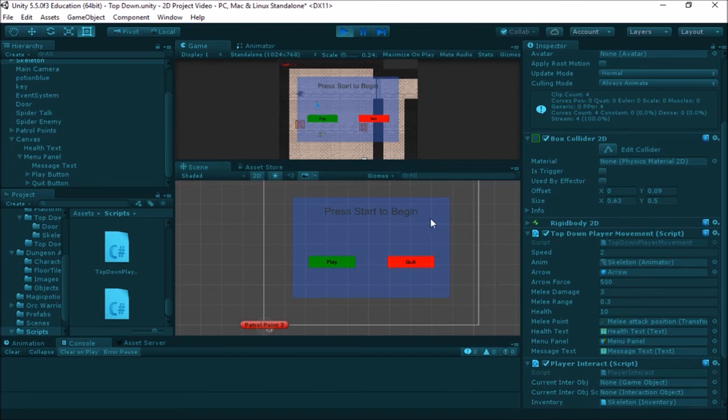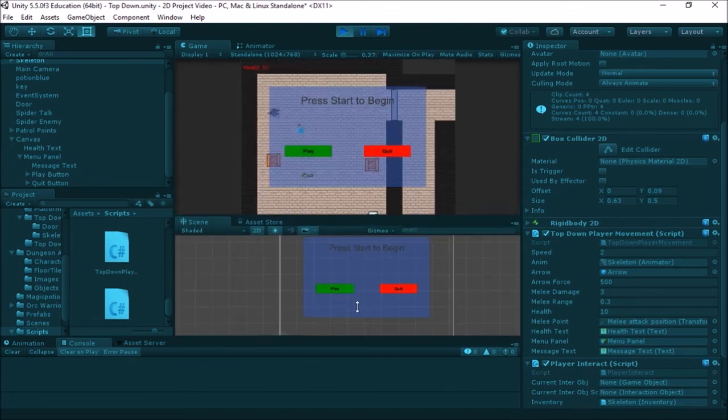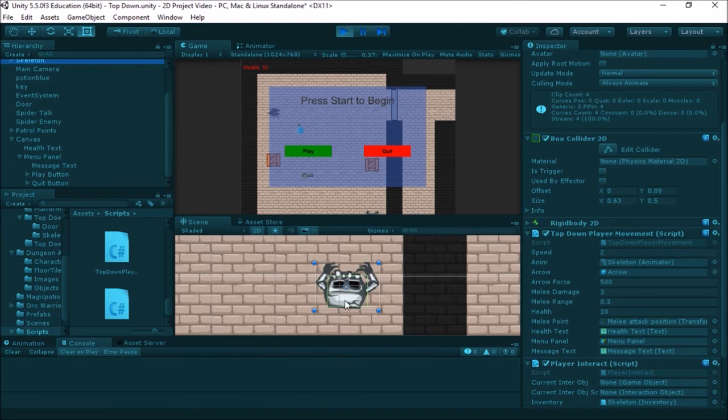Alright, you'll notice that it says here, let's make it so we can see the actual game view window better. Press start to begin. If I try to move my player around, you notice how he is kind of flipping directions, but he's stuck. So the rotating isn't taking place over time really, it's just happening all at once with these inputs. You can see that if you look, let's zoom in so you can see that a little better. Like on my little skeleton guy here, he's just sitting here. But if I push buttons, he is responding to it.